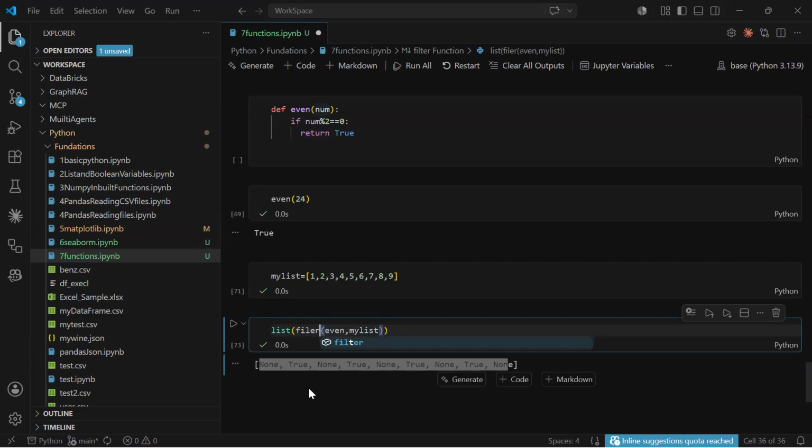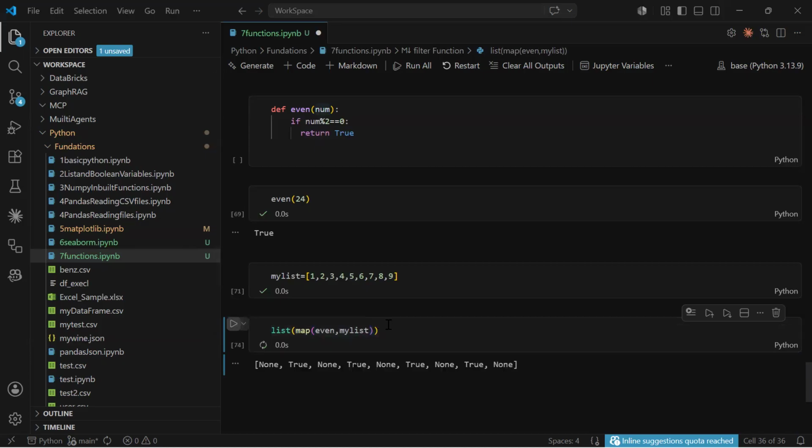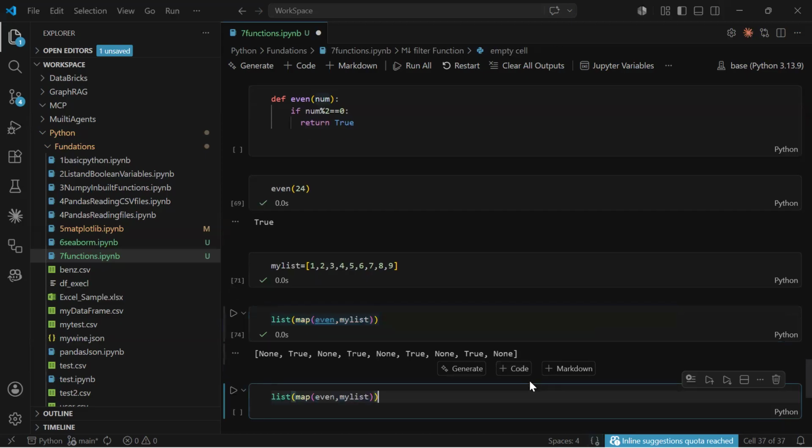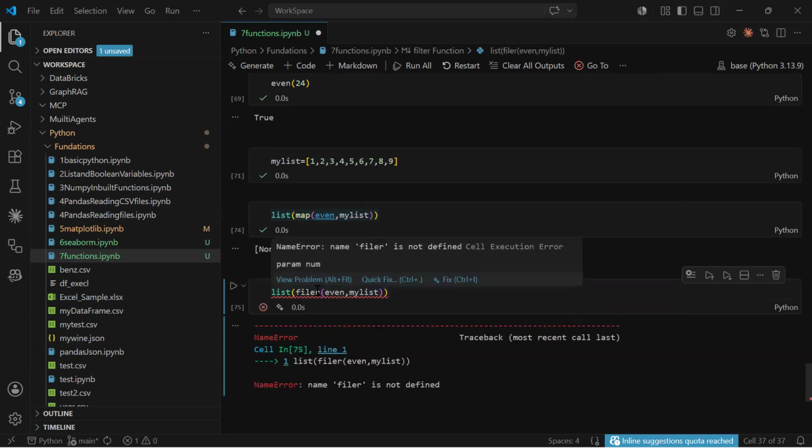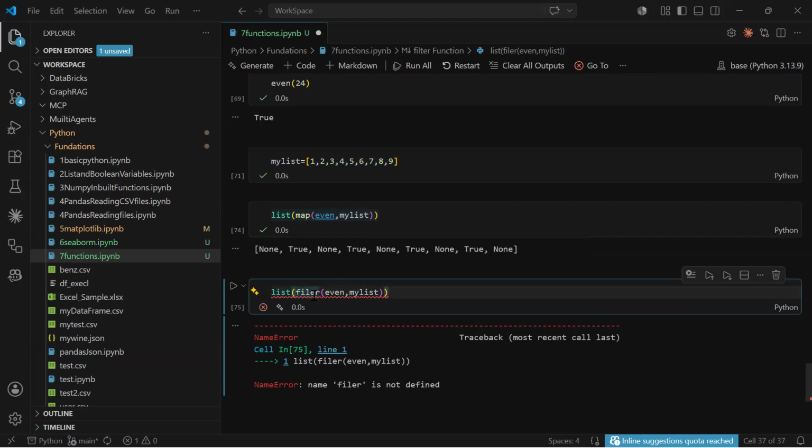Okay, write down the same thing in the next cell. Let me change map to filter. Spelling. See, 2, 4, 6, 8.